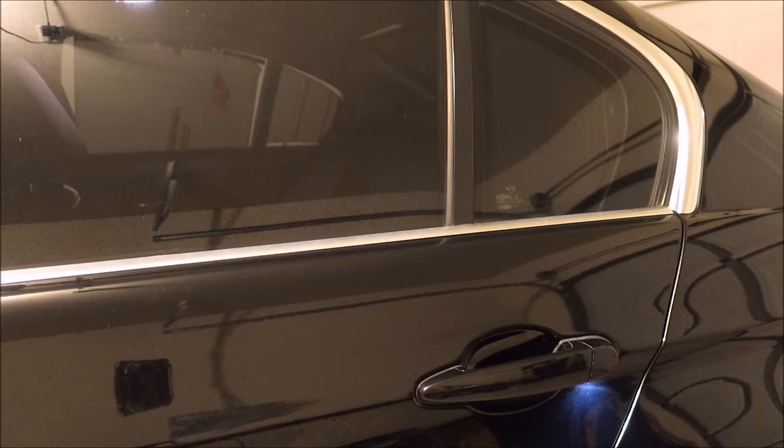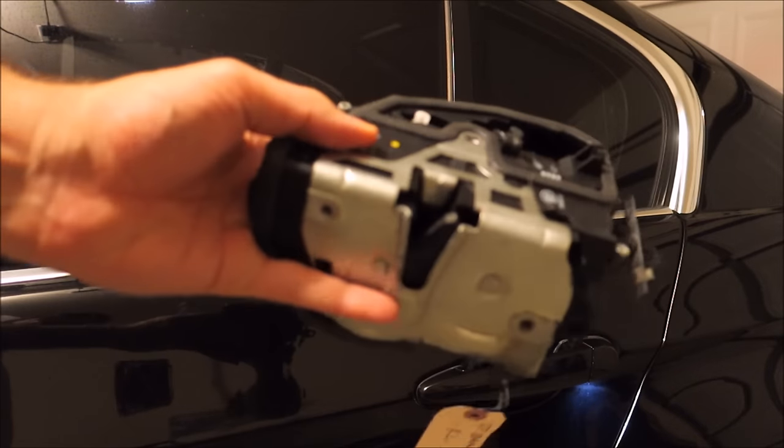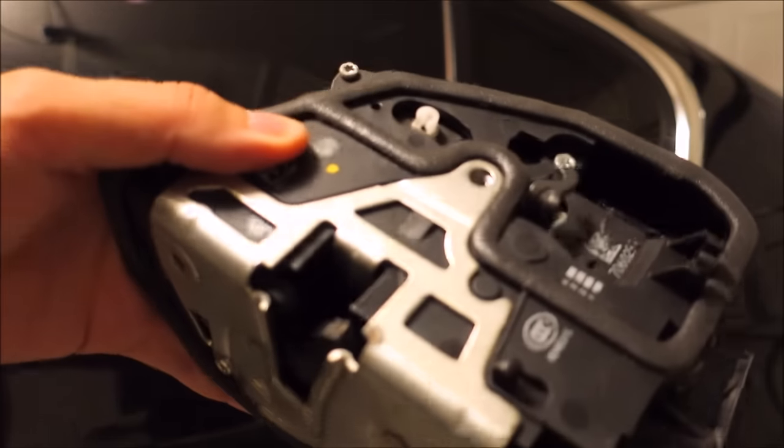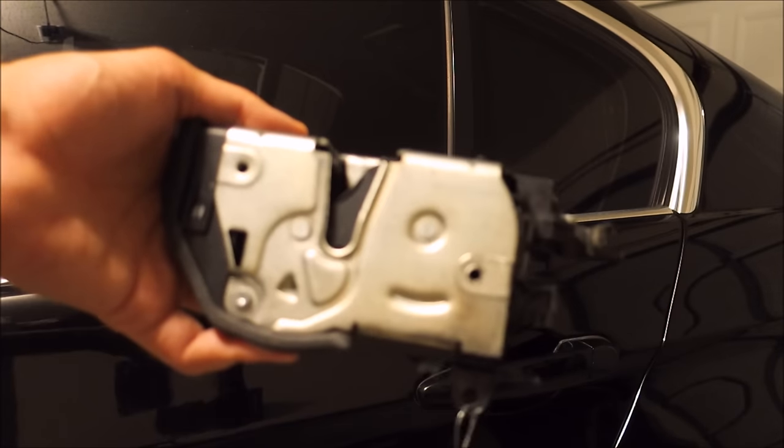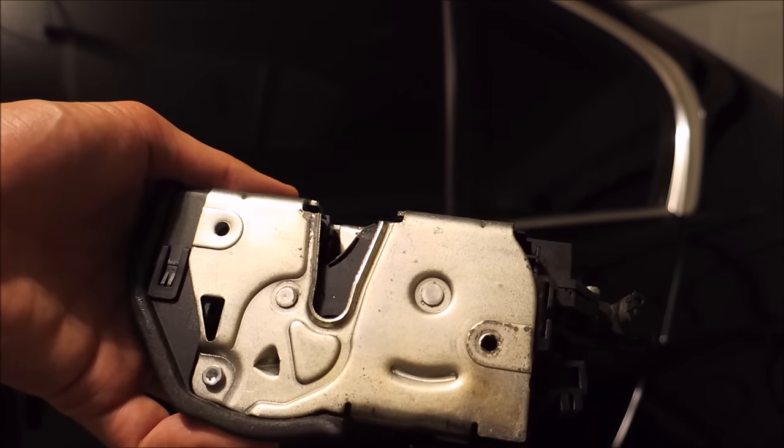So I've already diagnosed this and found out that my actual door actuator is bad. I bought a used one, which I'll show you right now. It's just a whole complete assembly. I bought it for $65 on eBay. So I've already found another video on YouTube showing you how to change out this mechanism.